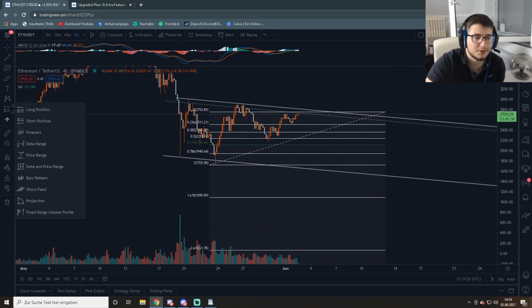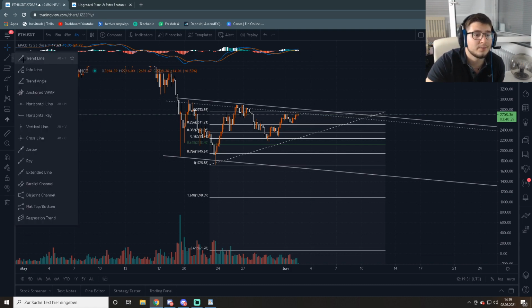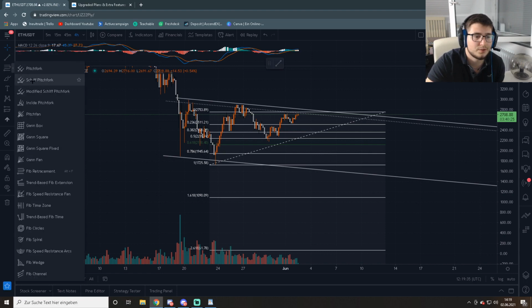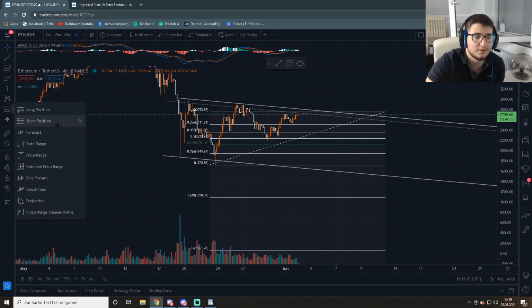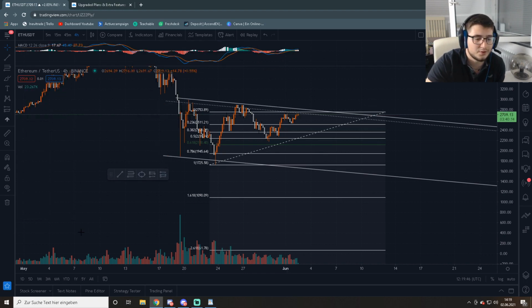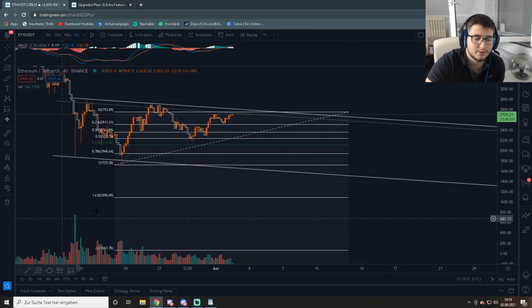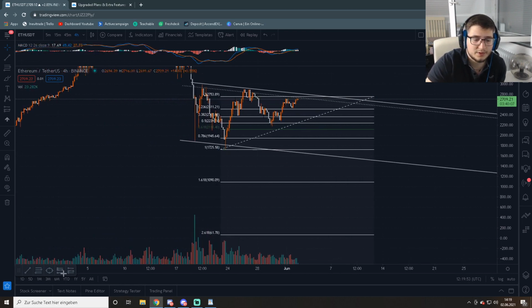Then we can go into our short position, which we're going to use a lot. Again, you can basically click favorites on everything we use. So that would have like the Fibonacci retracement and maybe like ellipse. We're going to get into short and long positions. And then you're going to have this thing you can drag around. I would put it at the bottom left. So now we're going to take our short position because we would be trying to short off right here.